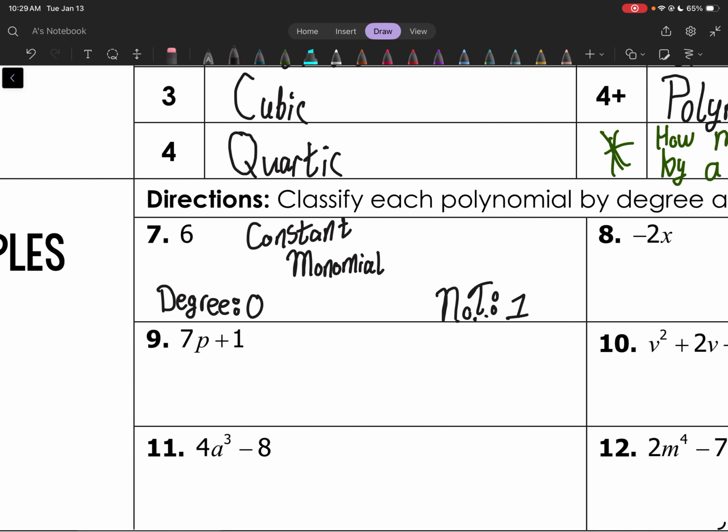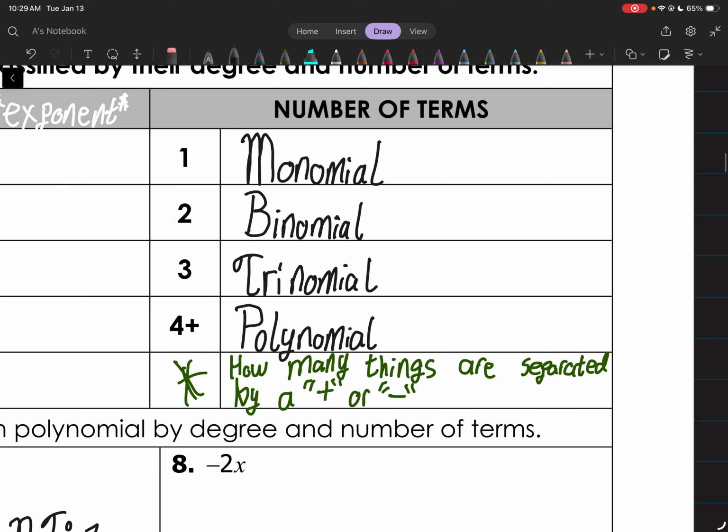A way to remember: monomial, binomial, trinomial, and polynomial. A monomial, if you're monotheistic, you believe there is one God. For a binomial, if you ride a bicycle, you're riding on 2 wheels. Trinomial, a triangle, has 3 sides. And then everything else is a polynomial.